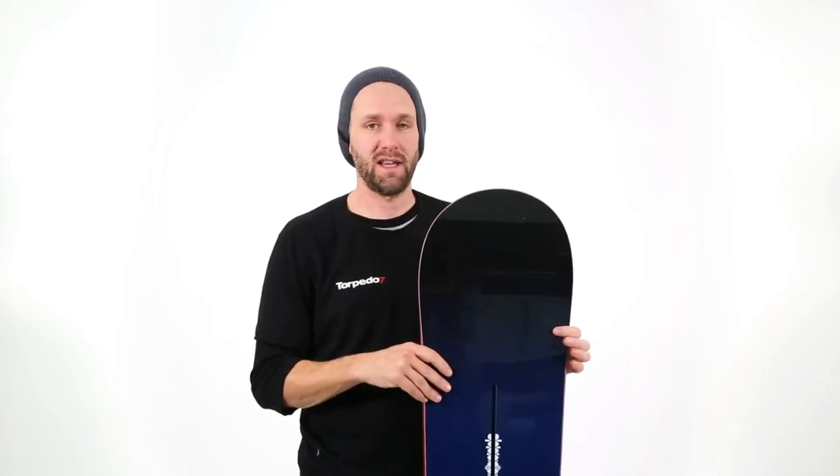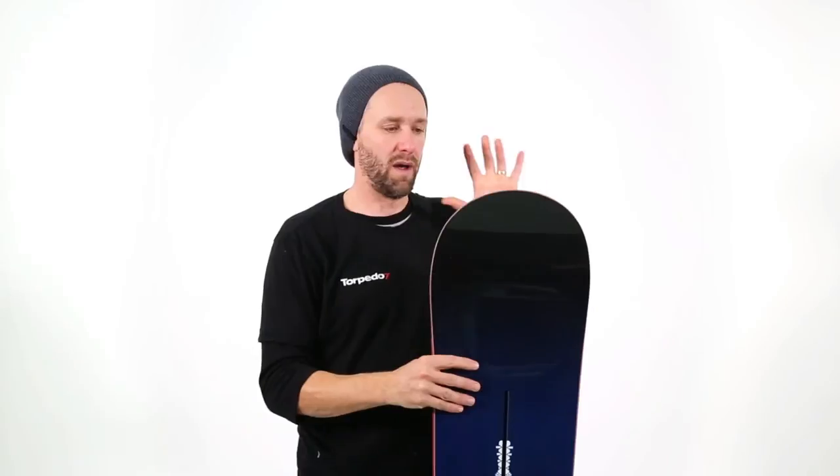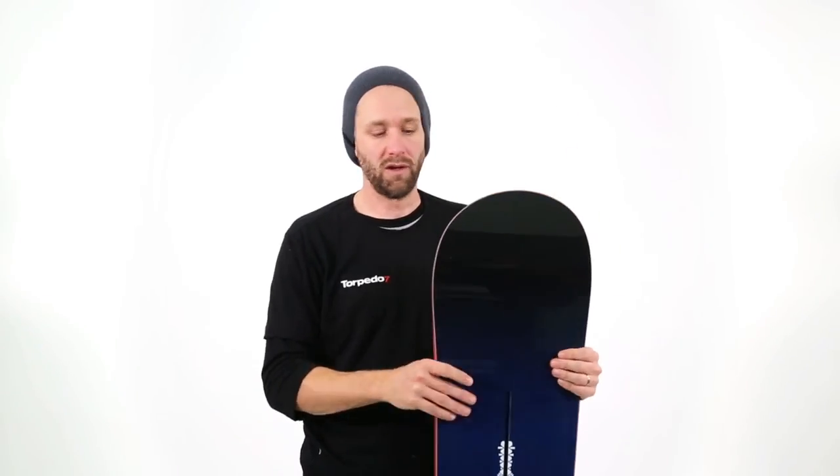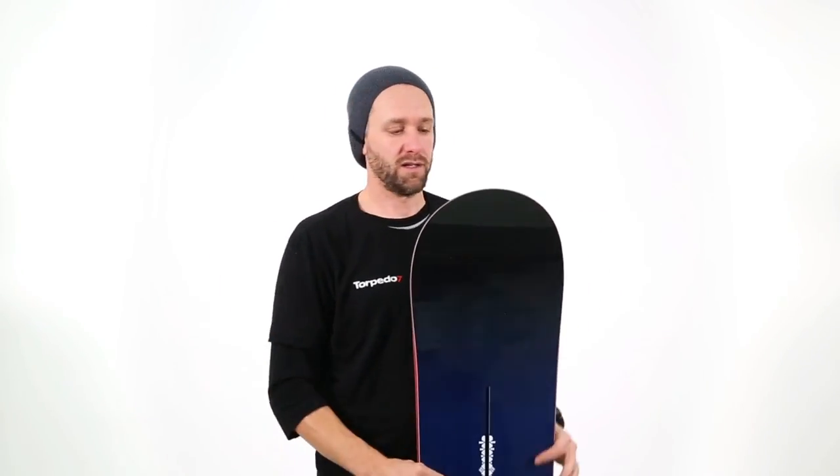So it's kind of your step down from that. This is going to suit any rider that has a little bit of technique and has stopped sliding a bit more, is carving a bit more, or someone looking at hitting a few bigger jumps in the park and looking for a more traditional snowboard feel. Also all you old timers that have been riding Customs since day dot — this thing is pretty much the same board with a bunch of upgrades. So if you're looking to replace your old one, this is the board to go with. It's the Burton Custom.